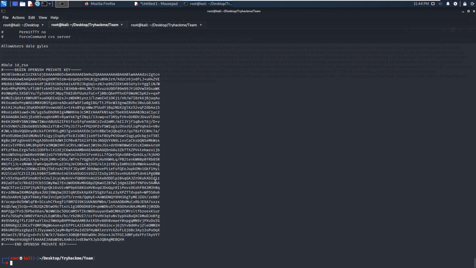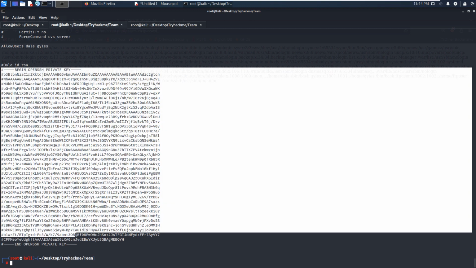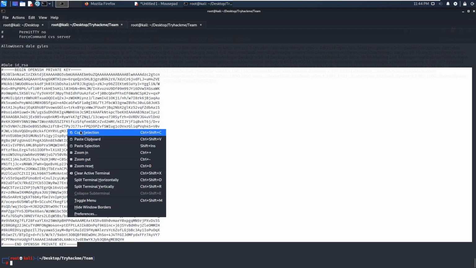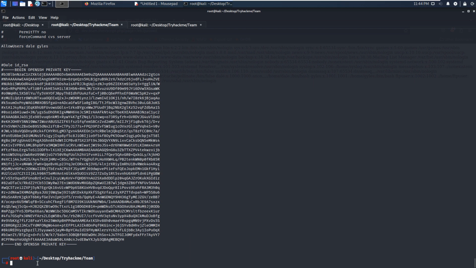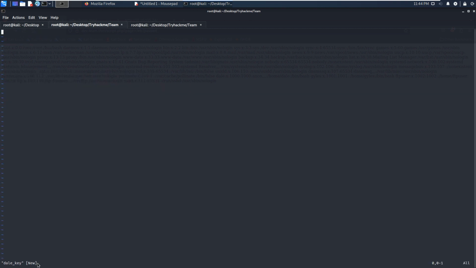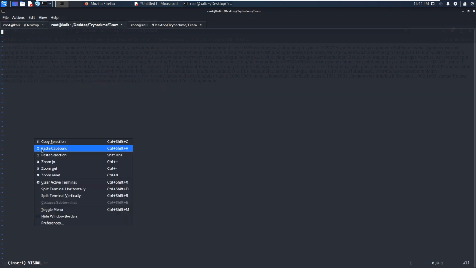Press enter. Yeah, we even got the private key, and this private key is used by the user Dell. So next would be very straightforward. We can copy this private key and create the key file for Dell, and put it in here.